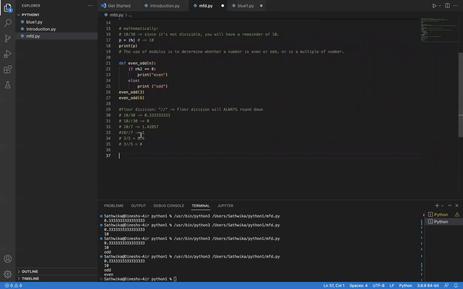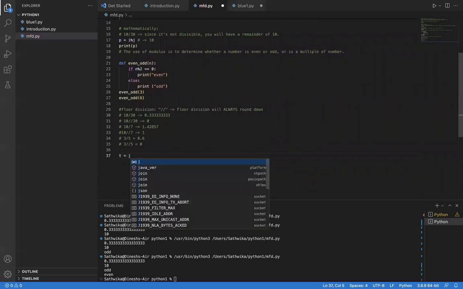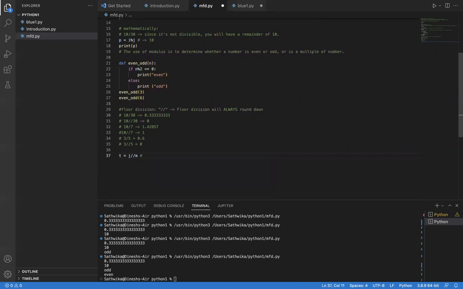So let's create another variable t, and that's equal to J floor division M. So what we're expecting from this code is 30 floor divided by 7, which if you just did 30 divided by 7, would be 4.2857142, etc. But with floor division, since we always are rounding down, it would simply return 4. So this is what we're expecting.